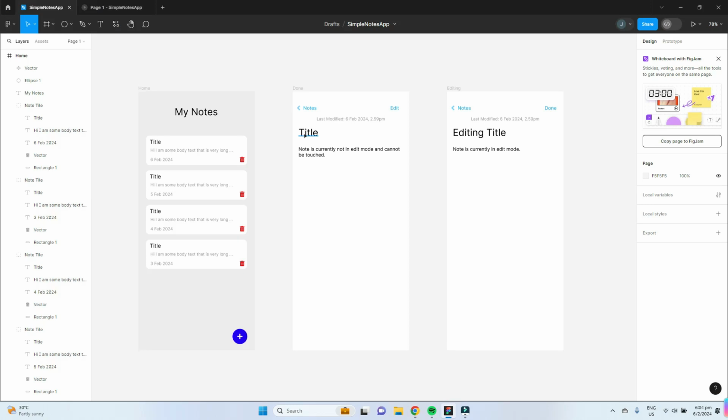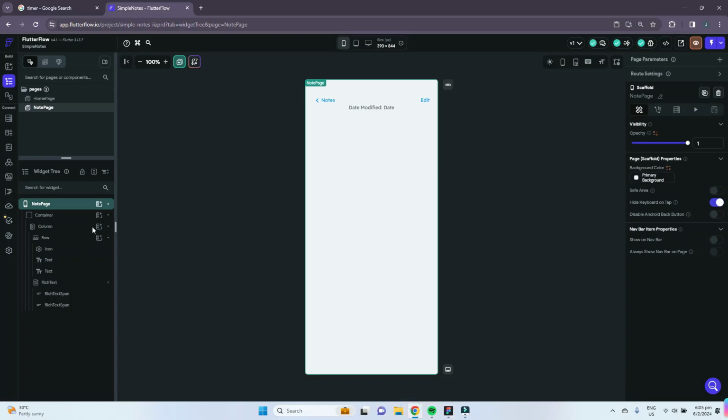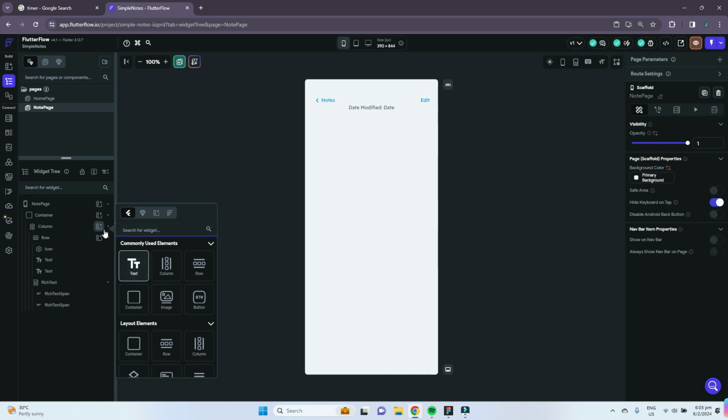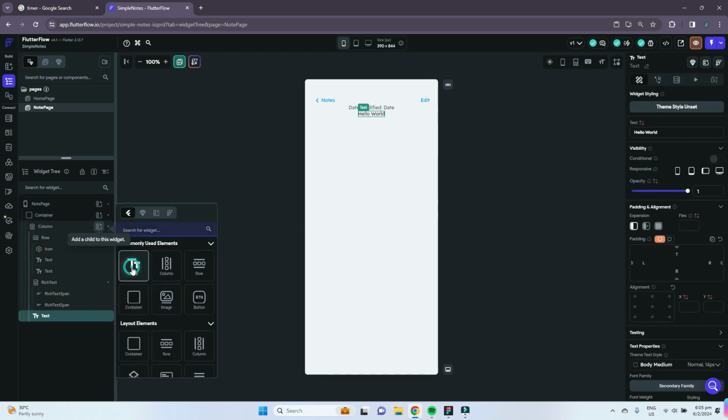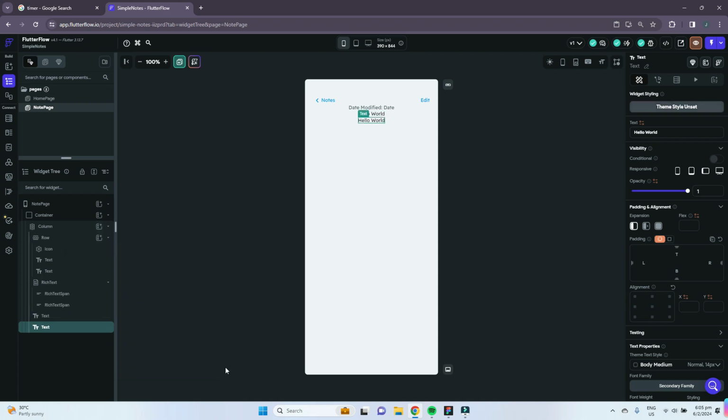Now all that we're left with is the title text as well as this body text. So same thing, under the column just add 2 more text. One for the title and one for the body. And just rename it so that we are able to keep track of our widgets.